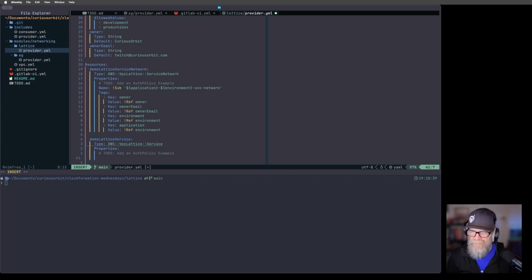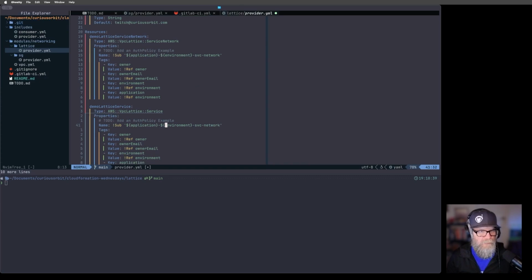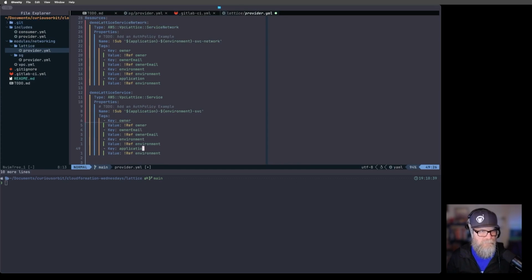And I think all we really need in our simple example here is very similar to what we've done up here. I'm going to copy all of this. So what do we got? 10 lines. Okay, and I'm going to call this service, and we're going to leave all this the same.